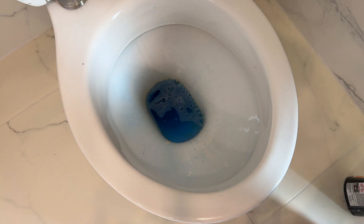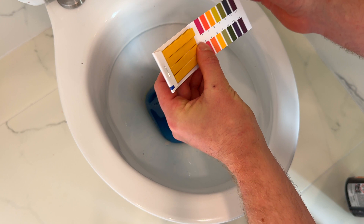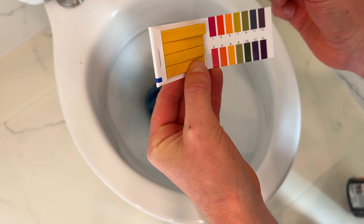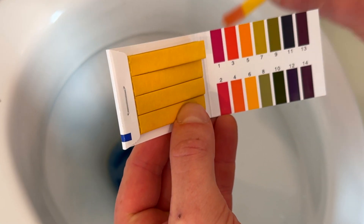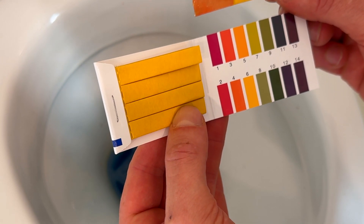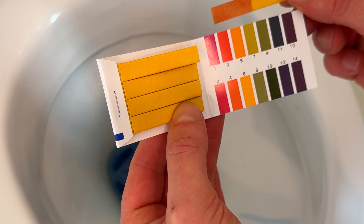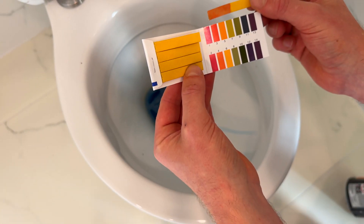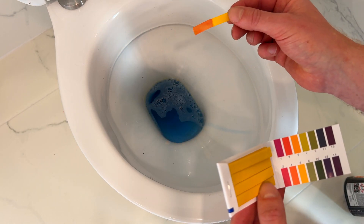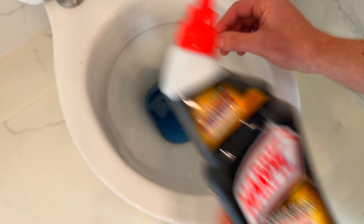pH test. I would advocate, if you're going to stick your hands into a bowl full of acid, to wear some gloves — but they're out in the van. The pH paper is immediately bringing us to hovering in between 2 and 3. So very acidic. It's stronger than 4, nearly matching to 3, but not quite 2. I haven't actually used very much product — you don't need to go over the top with this stuff. That indicates to me that there's enough acidity to break down and dissolve our lime scale. It says it gets to work in 5 seconds, but I'd probably give it about 15 minutes.